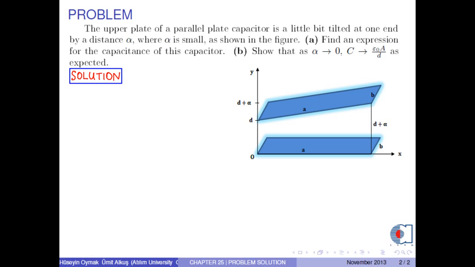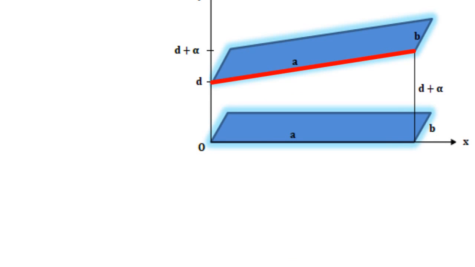In order to solve the problem, let's find the line equation of this line for the above plate. The perpendicular edges are alpha and a, and let the angle be theta. The slope of this line, which is tangent theta, is obtained as alpha over a.